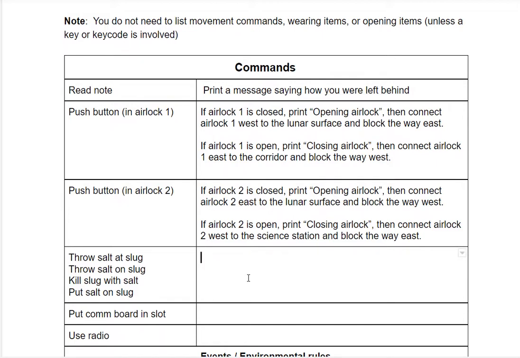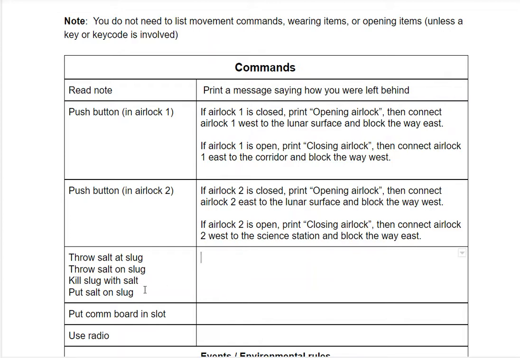Now, when the player is in the science station, well, they have to find the salt, right? The jar, the cube in the jar. But that behavior is all built in. You can have containers that can be opened and closed, and you can put things in containers. You don't have to special code that. You don't have to special code opening and closing objects like the dryer, or examining the underwear that's got the secret code written on it. That doesn't have to be special cased, right? Because we're going to be able to put descriptions on objects, so we don't have to do any of that.